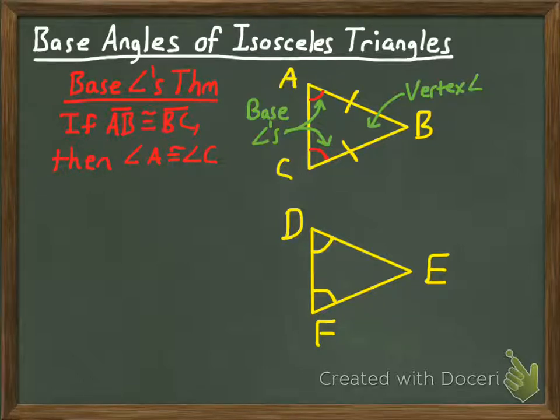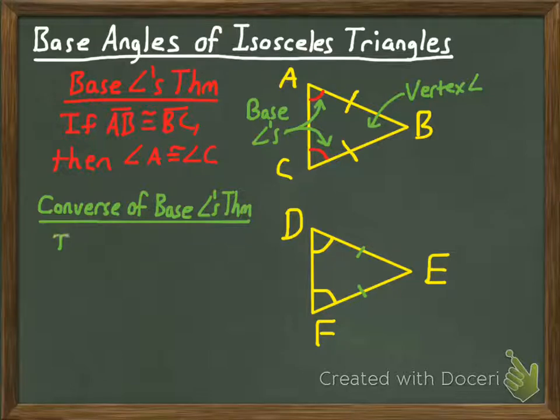Now, I drew two triangles here because it turns out the converse of that is true as well. If I flip that statement around and I tell you that I've got two angles in a triangle that are congruent, such as angles D and F, any triangle with two congruent angles is automatically going to have two congruent sides as well, the sides opposite those angles, which would be segment DE opposite angle F, and then segment FE opposite angle D. Those would have to be congruent. Okay, that's the converse of the base angles theorem.